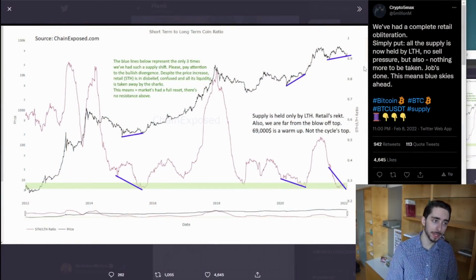To those who are thinking that we're going to be seeing a correction to 25, 30K, right? I was there with you guys in the sense of it going to 35 to 30K, but we already got that test. And I don't see it coming anytime soon. It's not that price is going to absolutely surge up here overnight, but to be honest with you all, the price action is signaling one thing: that buyers aren't waiting. They're not waiting for it to go down there.